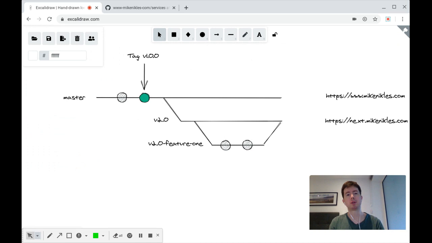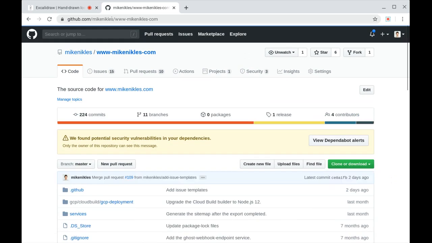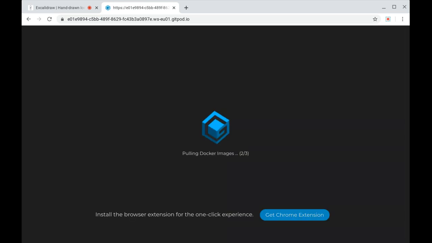Now, let's hop over to the code and set this up so that in the next video, we can start building the first feature and then continue to develop more and more features. So the way this is going to work is very straightforward. I'm going to copy that URL, and I use gitpod.io. So all I do is gitpod.io/# and then paste the URL for my repository. Hit enter. As you can see, this is going to take just a minute because it's the first time I'm doing this in this browser instance.